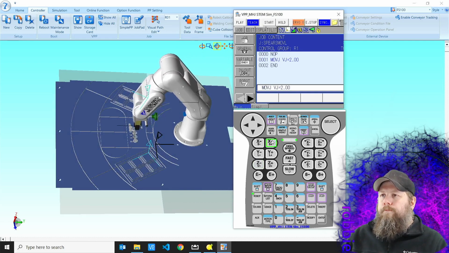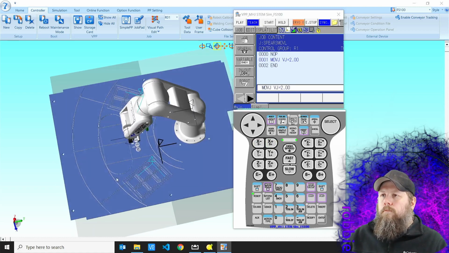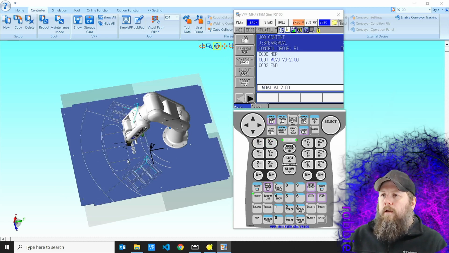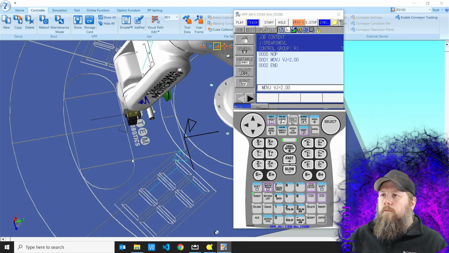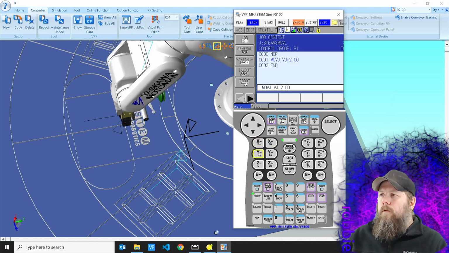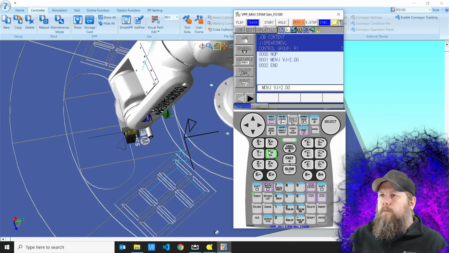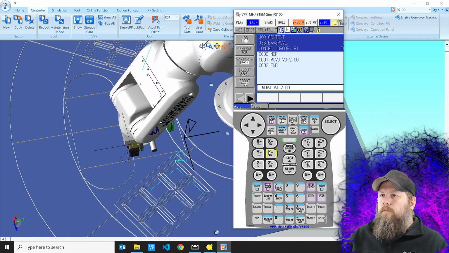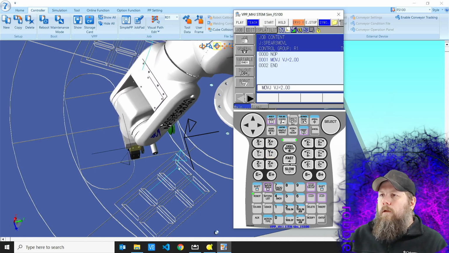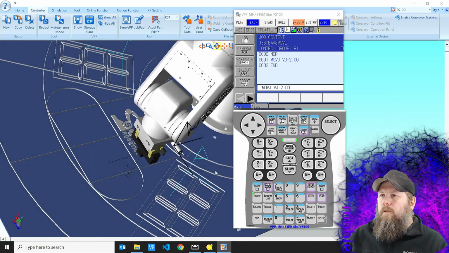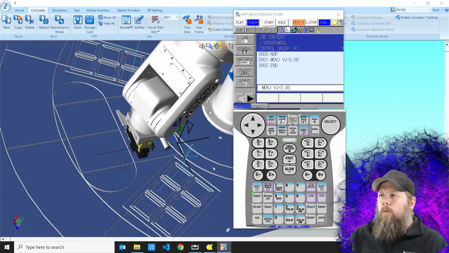Now I'm going to go out, so I want it to go forward a little bit. And what I'm going to do is I'm going to get right over this little dot here. Okay? So I need to come out in X a little bit, come out in Y a little bit. What I'm going to do is try to line up that little line right there, right on that corner, okay?